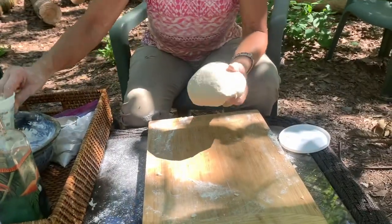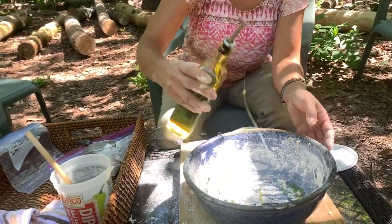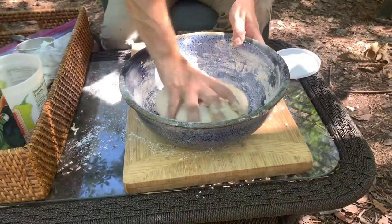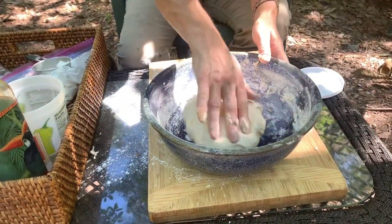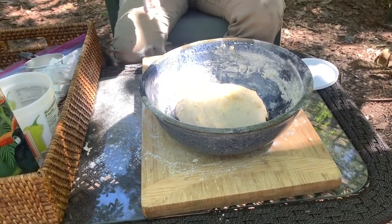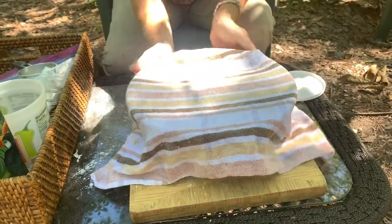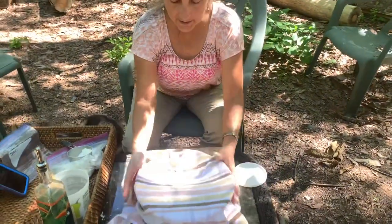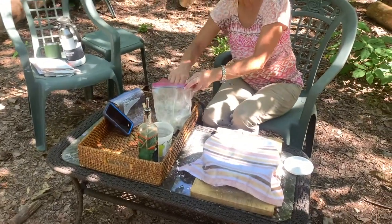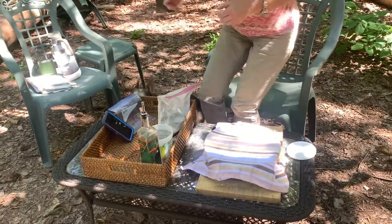All right, and then you just put a little oil in your bowl. Put it around. Turn your dough, flip it over. It keeps it from drying out. And then you can put a damp towel over it to keep it from drying out. Then let it set somewhere warm until it gets about twice that big. You mean like out here? Yep, today's perfect. All there is to it. We'll show you all the pizza later when we cook it.